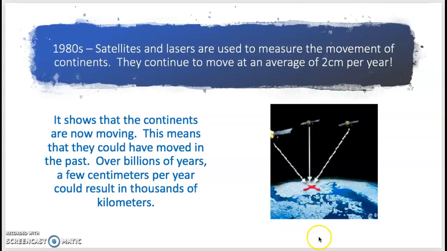So if the continents are moving now, we can assume that they would have moved in the past. And a centimeter here or 2 centimeters there is not a big deal. But when you're talking about 200 million years, that's 400 million centimeters, which ends up being thousands of kilometers. Now you're talking about continents that are able to move across the ocean. They just do so really, really slowly. So this satellite data and GPS, guys, is one of those things where you can just look at it and watch how far the continents are moving. And Alfred Wegener would have loved to have seen that proven.